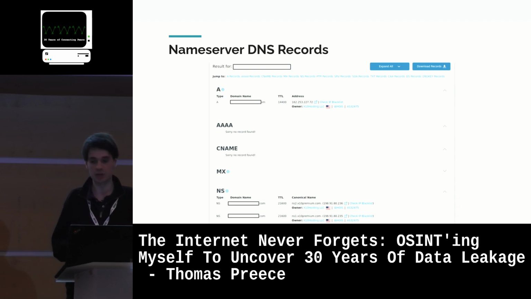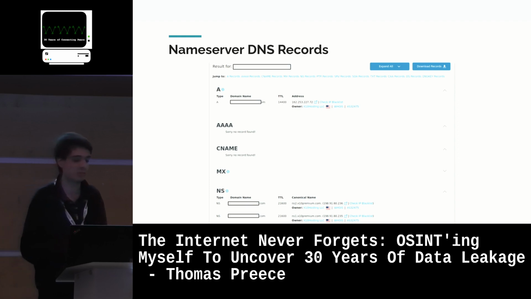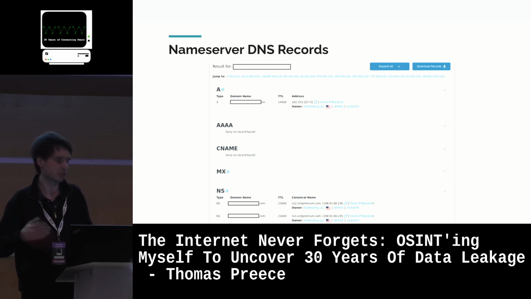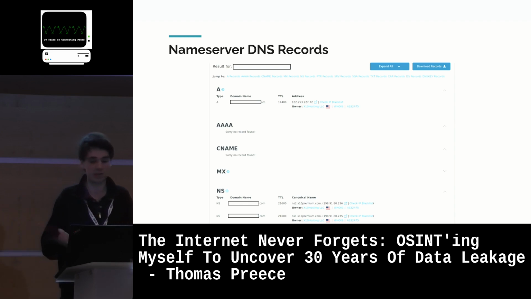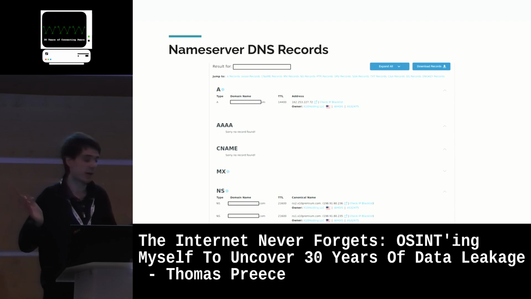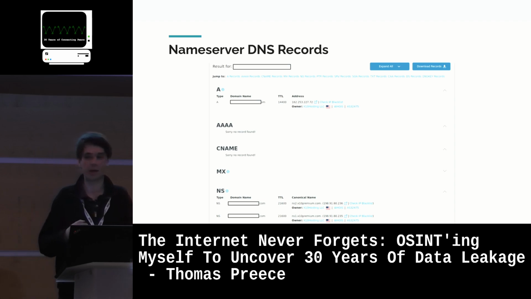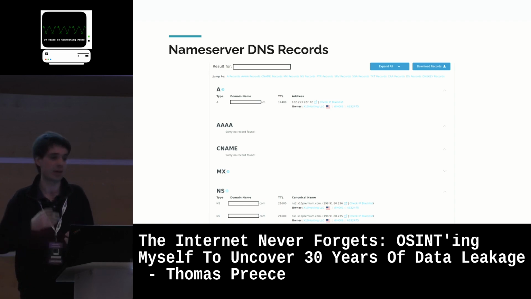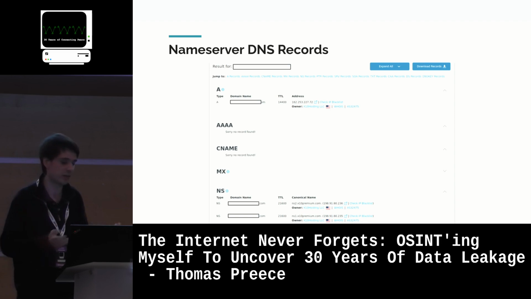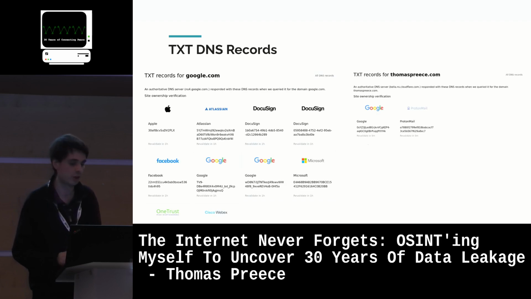But it's not just those sort of things that you can do in domains. Domains have a load of records under them, so name servers, which is often used to point to your hosting provider. In this case, you can understand which hosting provider I'm on. You may think, well, big whoop again, right? It's a bit of information, but if you find that hosting provider, you might be able to phish them directly and say, okay, this hosting provider, you need to log in, you now can provide them a portal, you can steal the password, get on and completely trash that website. So that's, again, a useful piece of information, even though it's just sat there in the open.